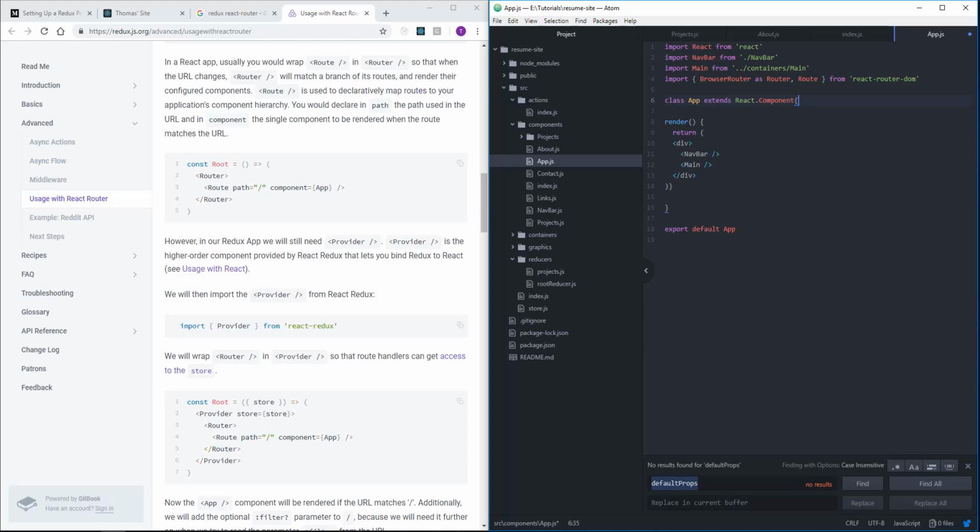So notice this is a little bit different. We'll wrap Router in Provider so that the route handlers can get access to the store while we're inside of Provider, so that's fine.